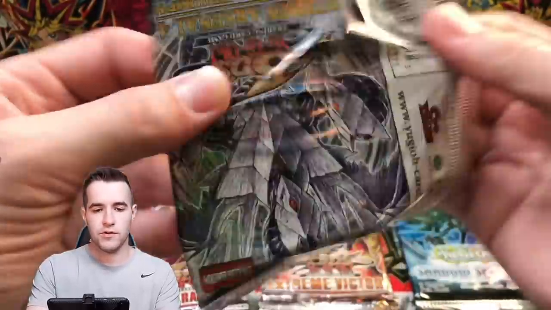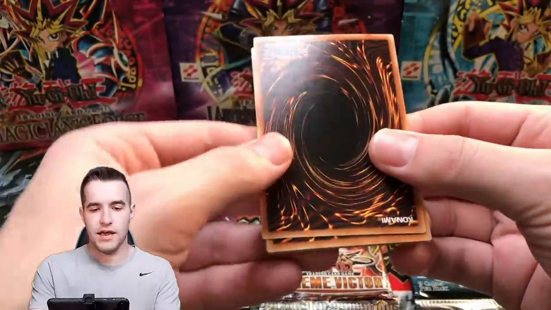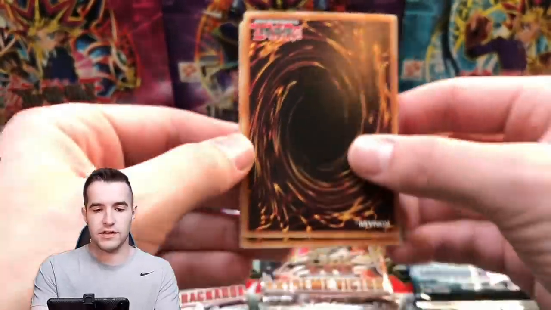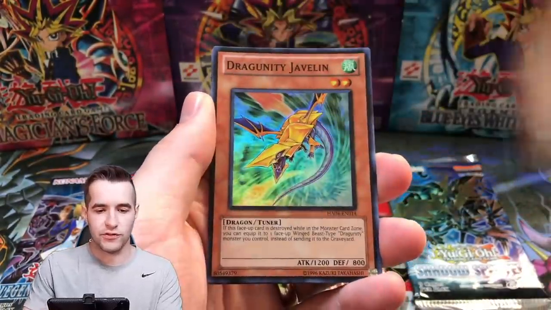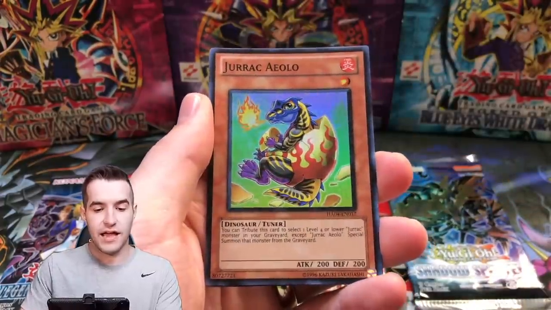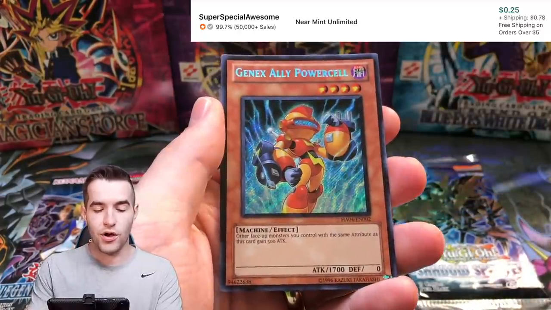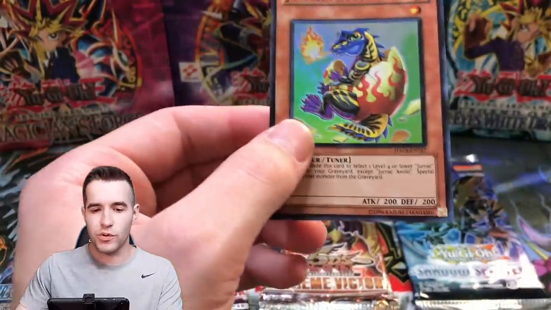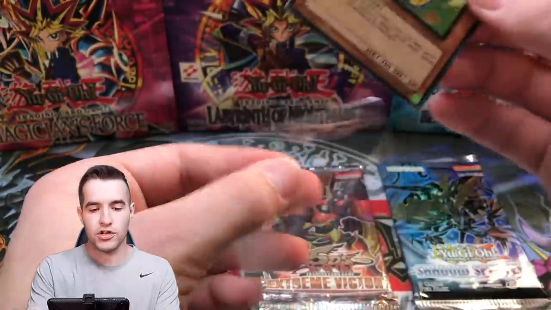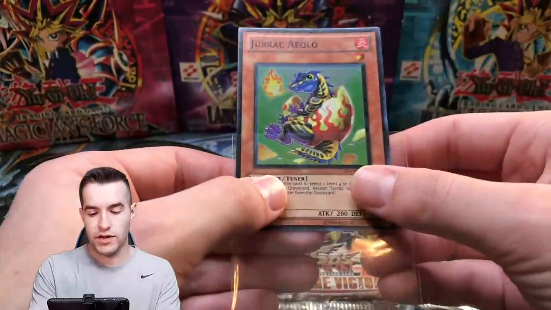All right, final round. Hidden Arsenal. Let's see if we can not spoil. Perfect. There you go. That's how you do it right there. Get it down. There's another damaged back card, so that's not great. Here we go. Gen X Ally Bellflame. We got the Gen X Ally Volcanion. They look the same. Javelin. Aloe. That's good for that burn. Oh, Power Cell. All right, Power Cell's not great, I don't think. Still a secret rare. We'll take it. And another Girac Aiello. Pretty nice.